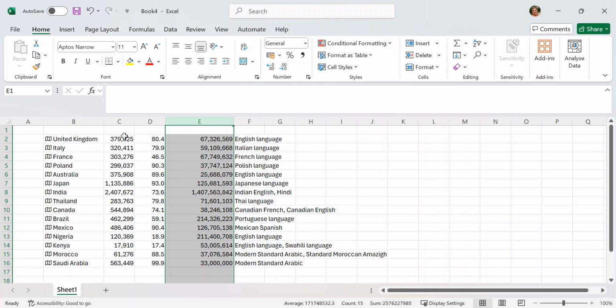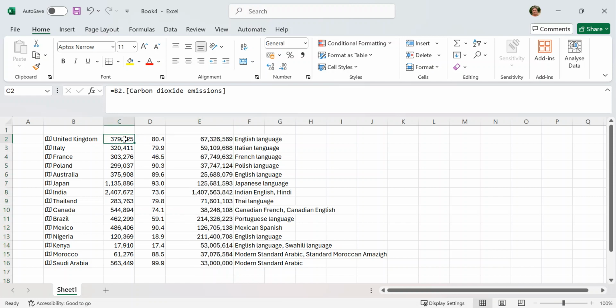Now I can remember what these different data are, and because I've generated these using the Excel geography feature, when I click on each of these cells, rather than the actual number, it tells me what these data are. But one useful thing is to label all of these data columns. So I'm going to put some labels in the top row here.